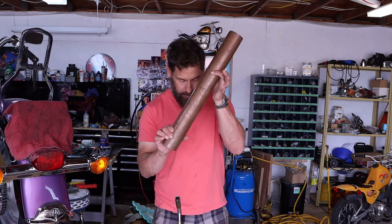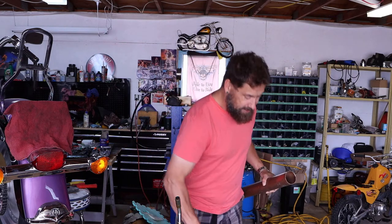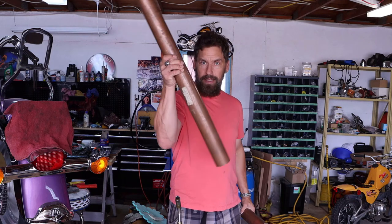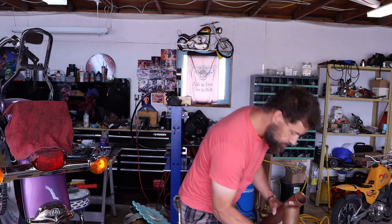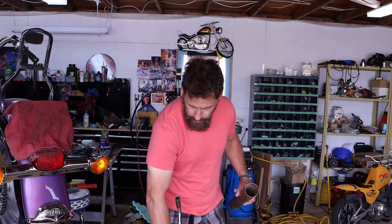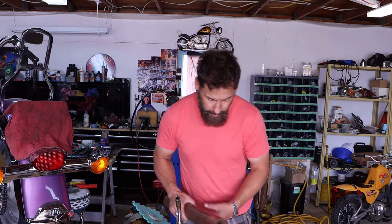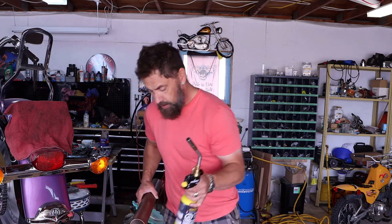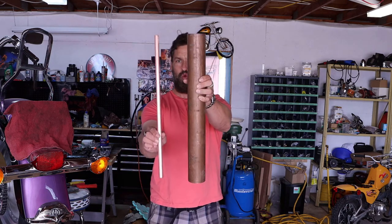This is my product condenser, or this is what it's going to be. This here is going to be my stack, my main stack off my keg boiler, and then this is going to be my reflux condenser. So I got the solution down here below me. Talk about a huge difference.